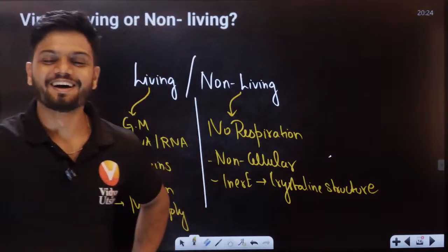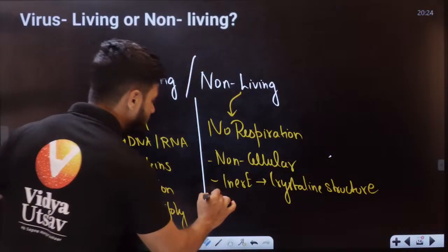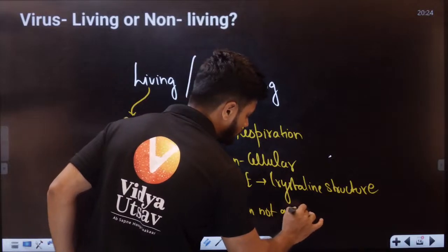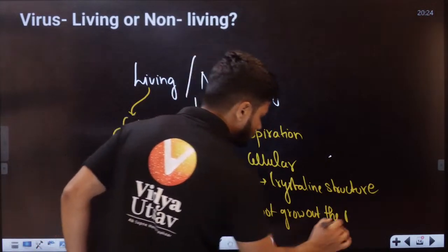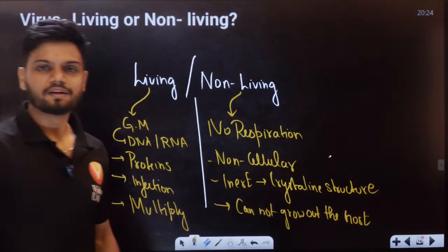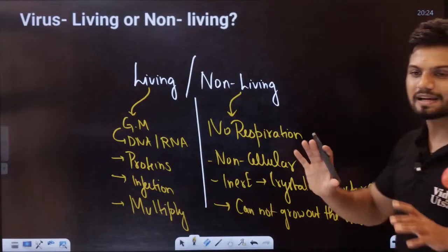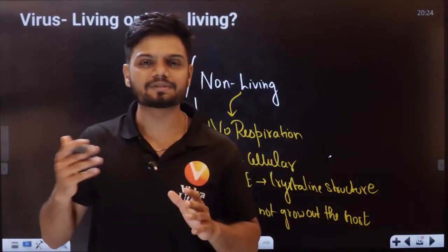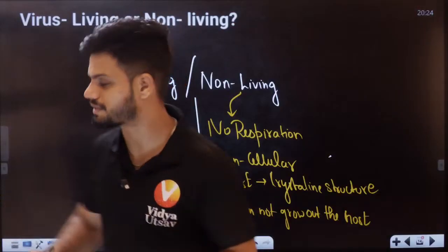Now, students, do you think bacteria can grow outside the body? No. See, inert means cannot grow outside the host. So students, what do I mean by that? It has both your living properties as well as your non-living properties. So it is somewhere in the middle, right? Living, non-living, we cannot tell. If it is outside, it is non-living. Inside the host, it becomes living. Simple as that, friends.